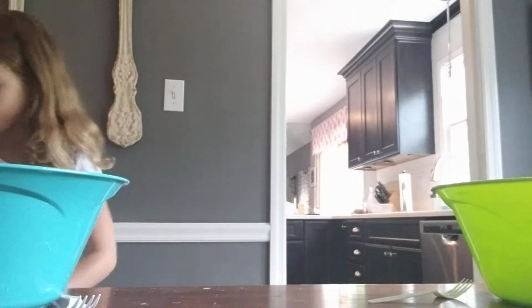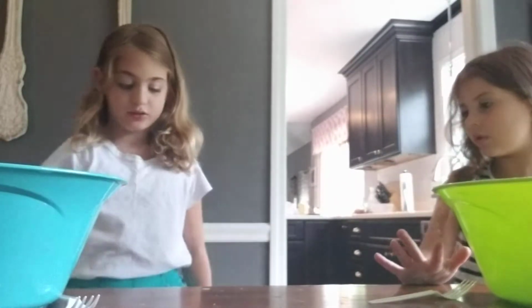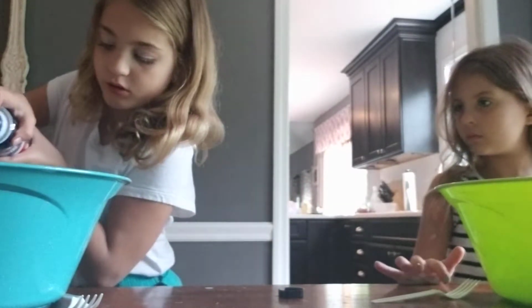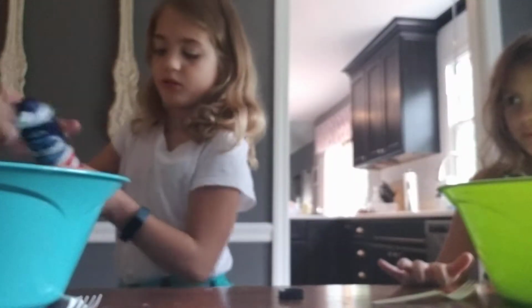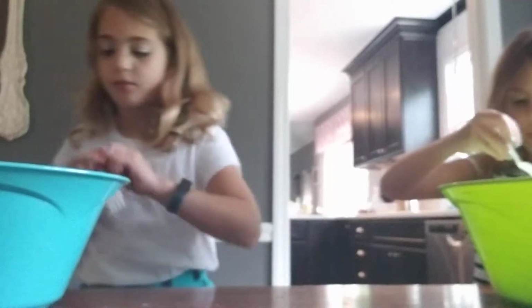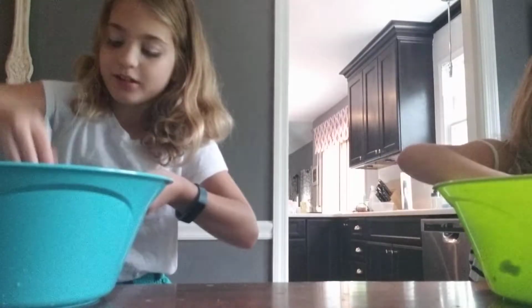So now that we have our glue in, we can add all the other stuff to make the slime. So, add the shaving cream. I love mixing shaving cream into glue. It looks so satisfying. I know.